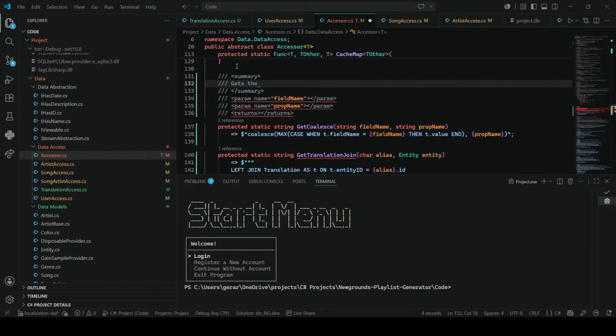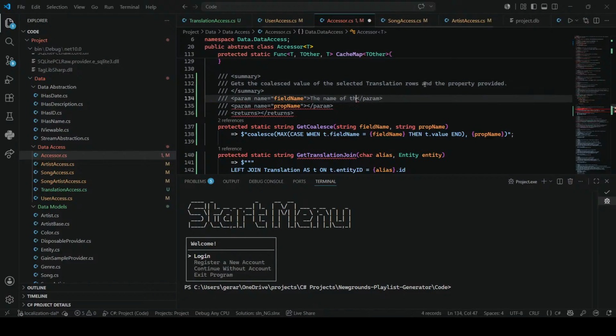That's the list value of the selected translation routes, and the property provided.